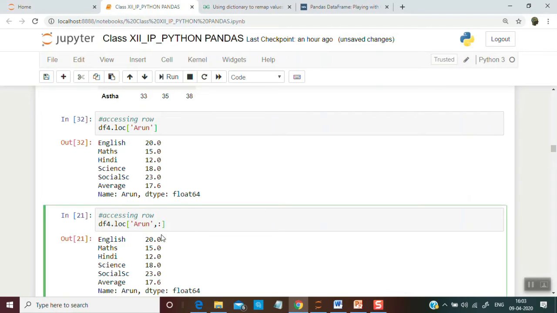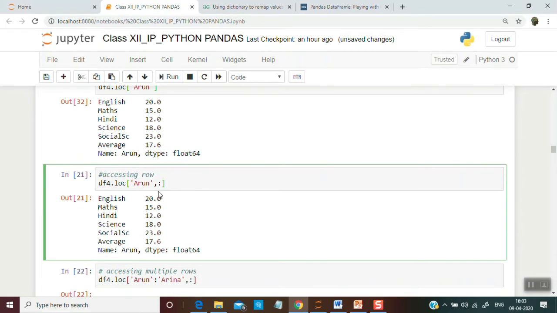Okay, so we also have a provision where we can write, like, I want from English to Hindi, right? So what will I write? I'll write here English and then let it be till Hindi.